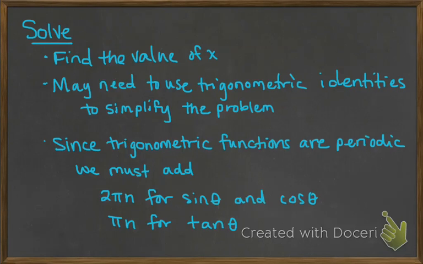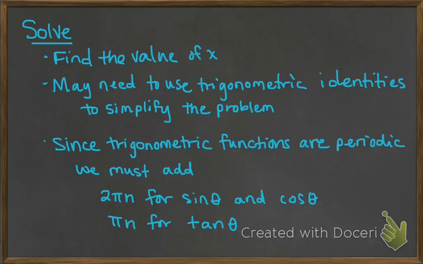And then since trig functions are periodic, meaning that they do repeat. Remember when we graphed it, we only graphed the first period. That period then did repeat continuously on the right side of the one that you drew and on the left side, meaning that there are many answers that we could get. So instead of finding all of those possible answers, since the sine, cosine, and tangent graphs just keep on going forever, they don't ever stop.